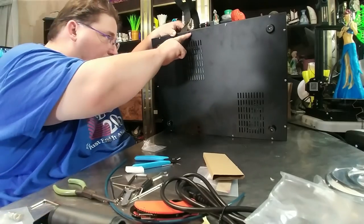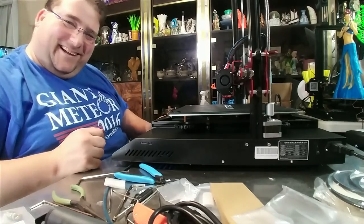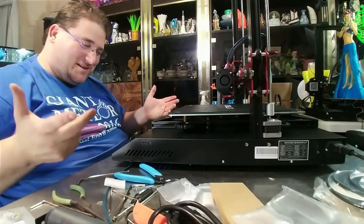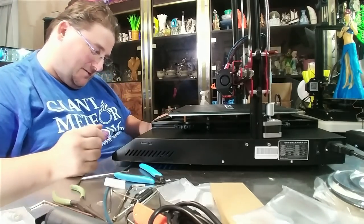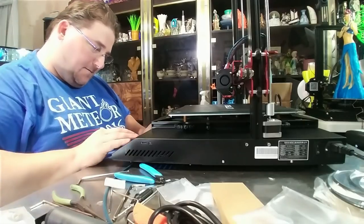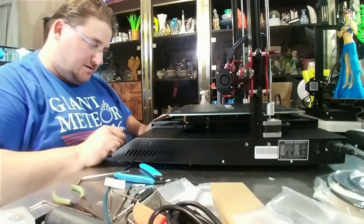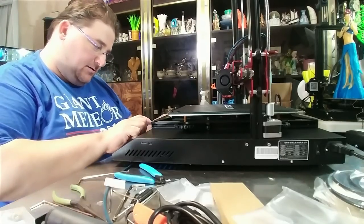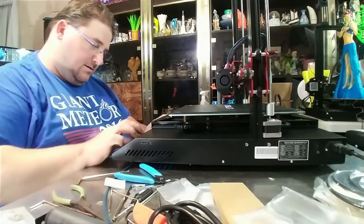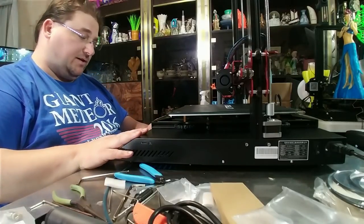Just make that foam a little bit longer because there is a gap here. I still love the music - I know people think that's janky but I like it. It is in Chinese, so I hit the gear and then the language icon and selected English. There we go - now it's all in English. Okay, so we are built and it is turned on.